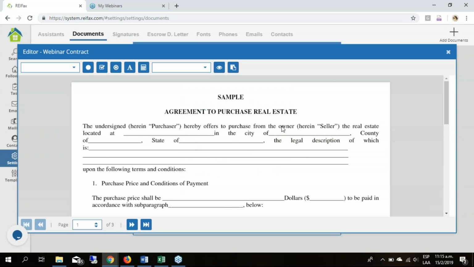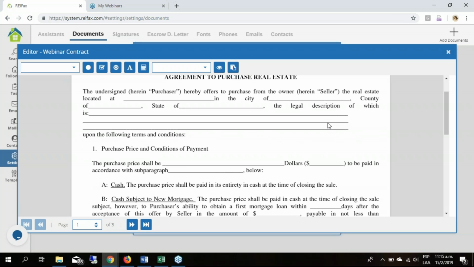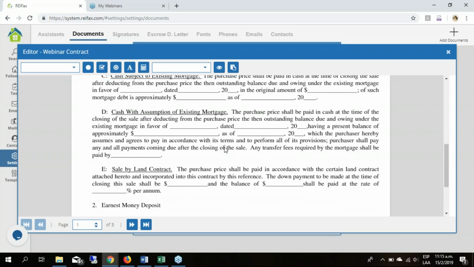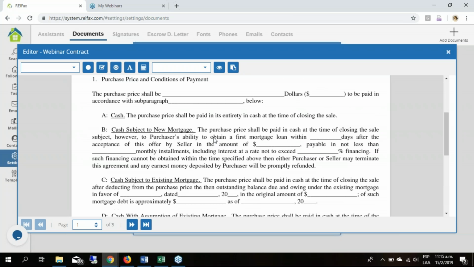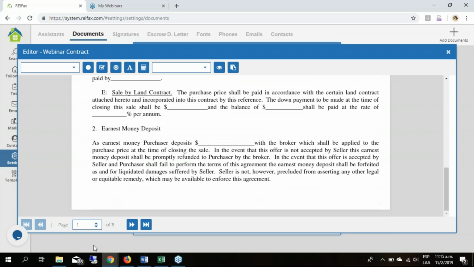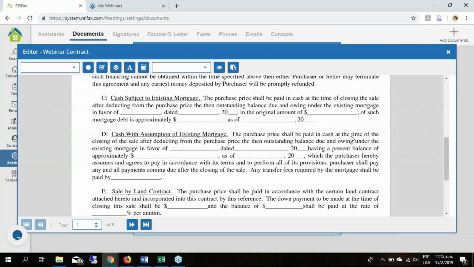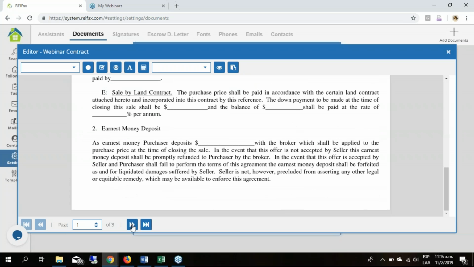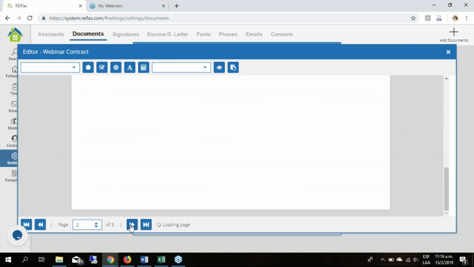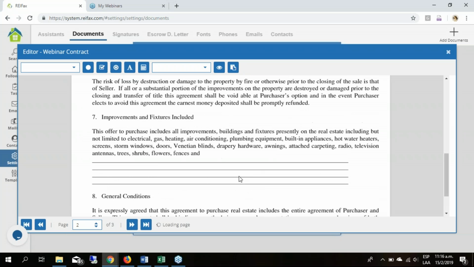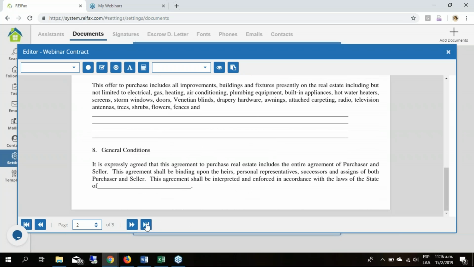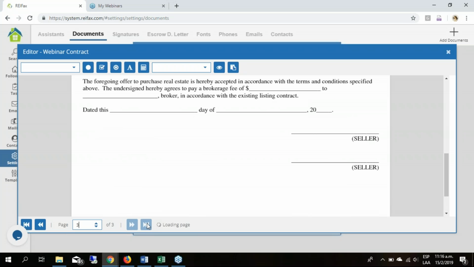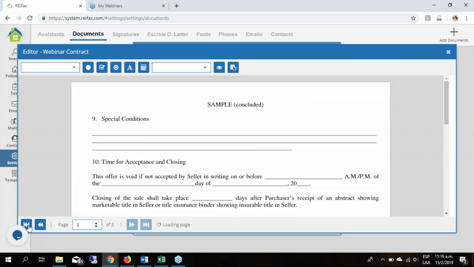As you can see, I have my contract and everything's blank. Of course, this is a sample. This is not a real contract, as you already know. And I only see here the first page. If I need to go to the second page, I'll click on this arrow. Again. And if I need to go to the final page, remember in real contracts we have 12 pages. If you want to go to the final page right away, you just click on this one. And we're in the final page with no problem, okay?